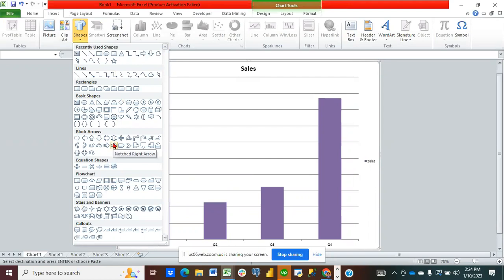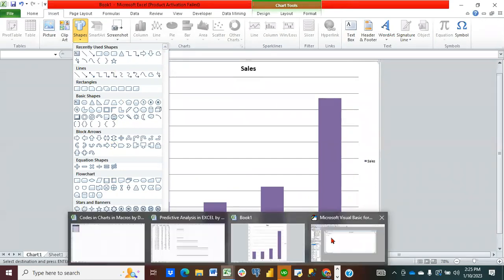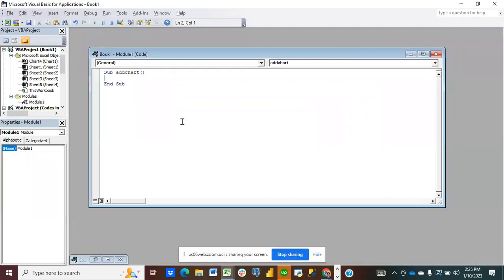So when we say that we want to declare our object variable, we want to tell Microsoft VBA that our object variable is a shape, and we have to call the shape. Let me do this so you see. Just like in Python, you have something like import pandas as pd, right?